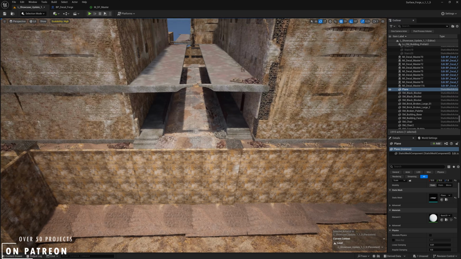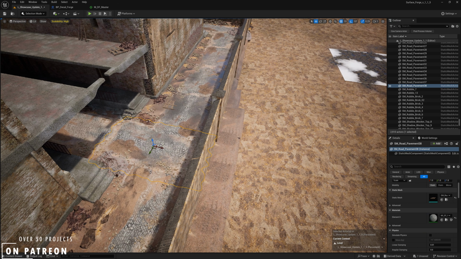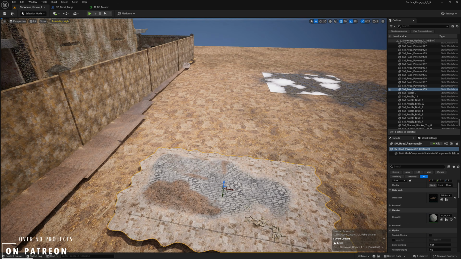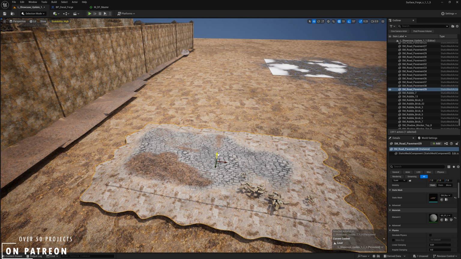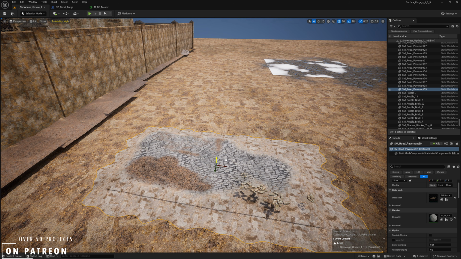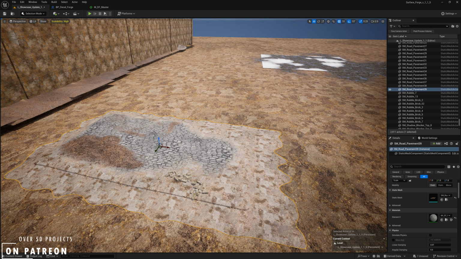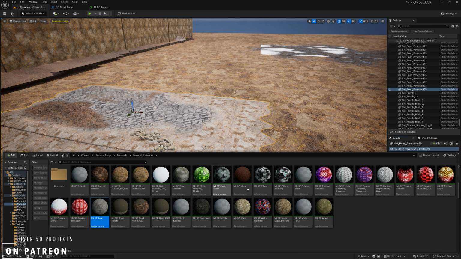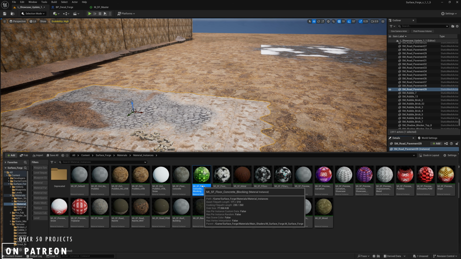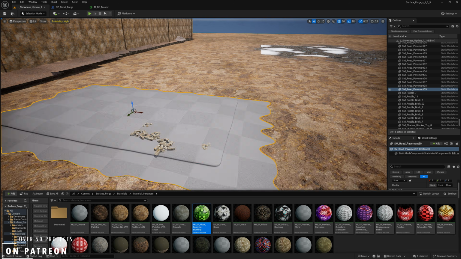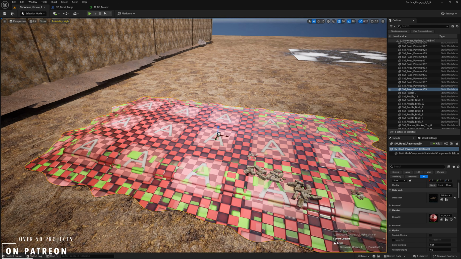But with that said, let me just bring a floor material out, because I want to be able to show you an example of how this new system works. So I'm just going to put this down here, something like that, so we can view it. And then I'm going to go over to its material. And I will be taking this MISF floor concrete blocking. I'm going to drop that as a material here.